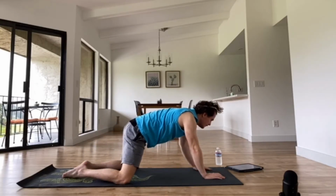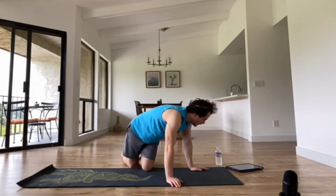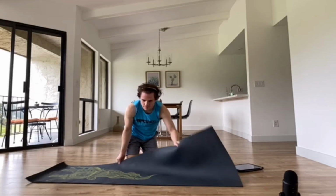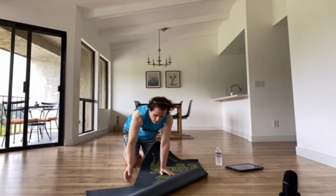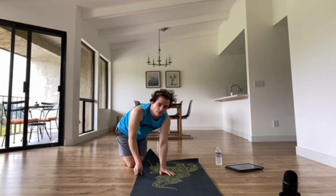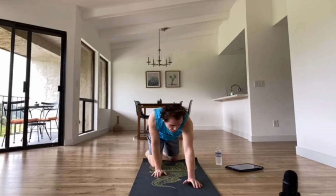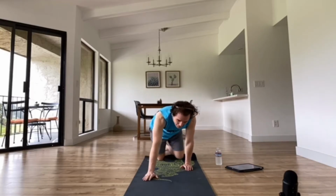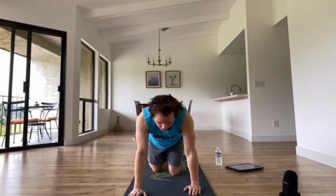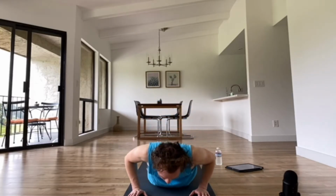Back up to a tabletop position. And we're going to lower ourselves down. Is this too close? A bit too close. So we're in a tabletop position. From here, we're going to untuck our toes, slowly lower ourselves to the ground.